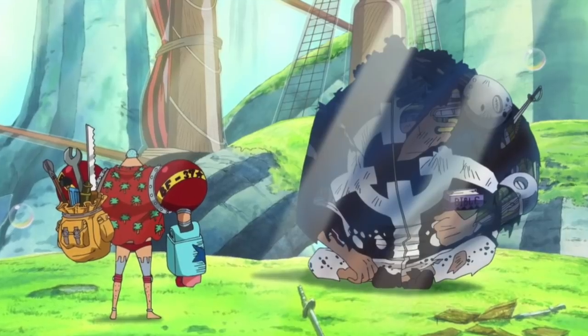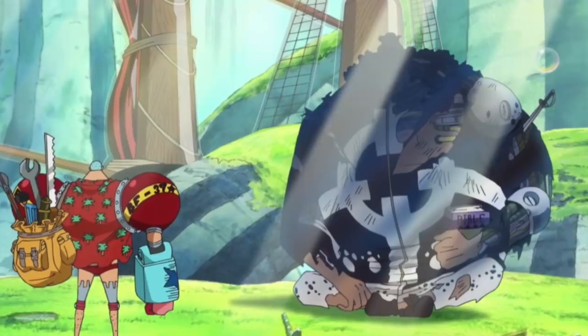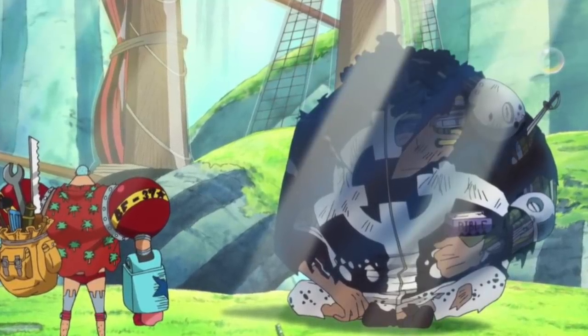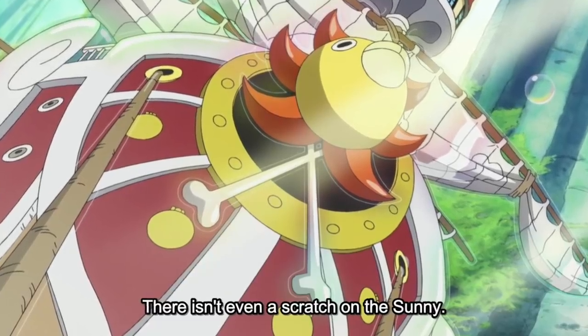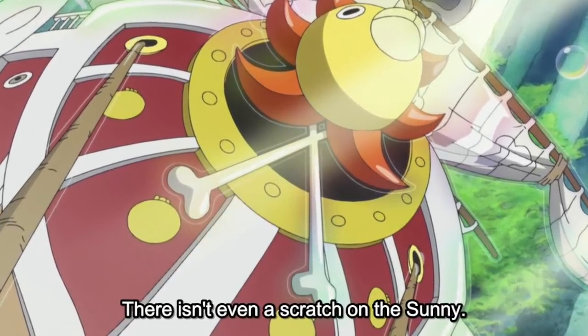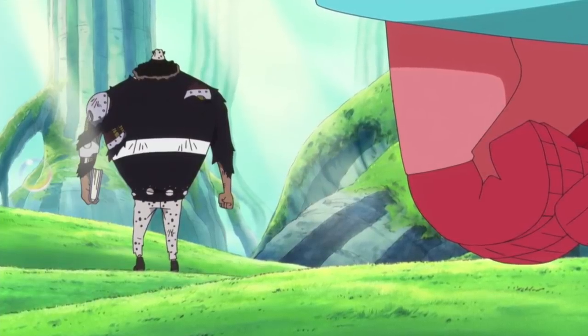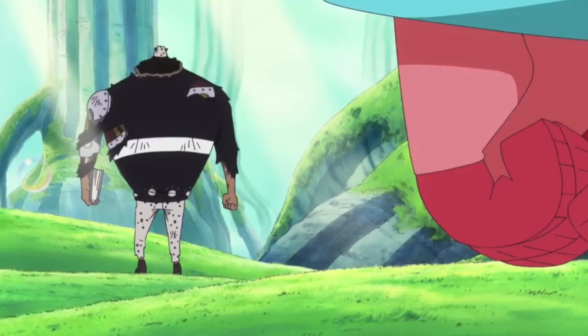Plus, Kuma was also able to defend the Sunny for 2 years. According to Frankie, there wasn't even a scratch on the ship after those 2 years. And then after Frankie arrives at the Sunny, Kuma gets up, because he's completed his mission, and he walks away. Granted, he's all messed up, but he can still walk away.